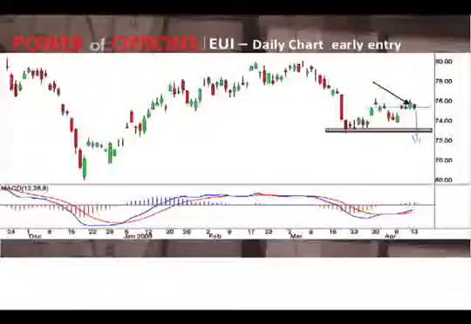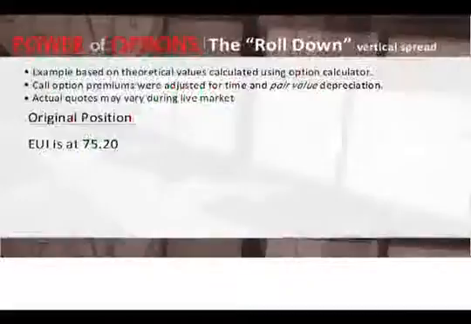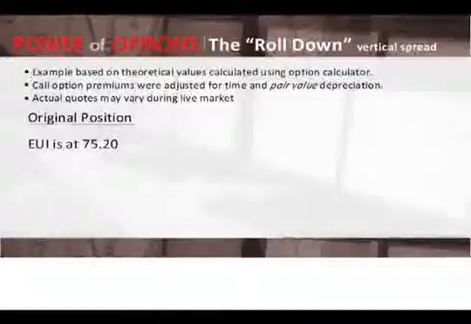So what we've done here is we've established an entry point, and we've also established a support level here where our anticipation is that if we do happen to get a break below that, then high probability we're going to start to trade down into some of these lower levels. But while we're in this trade, that is more or less your line in the sand. But recognize, of course, that as the market pulls back, it's going to take you on a little bit of a detour, and your option premium, if you've purchased a call option, is going to start decreasing in value as the underlying pair value begins to drop.